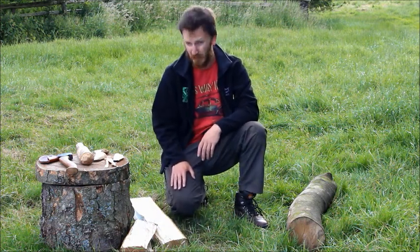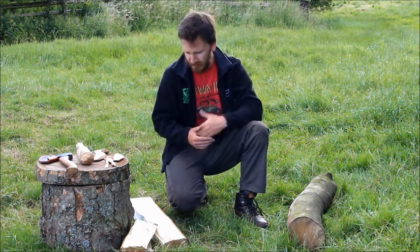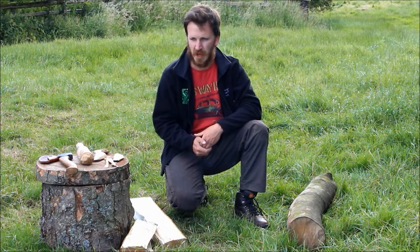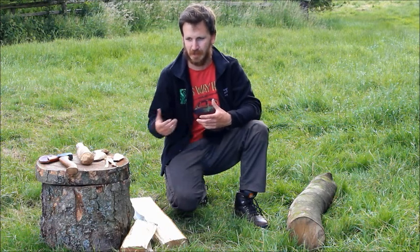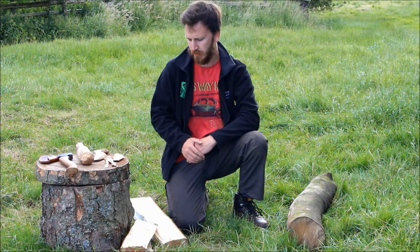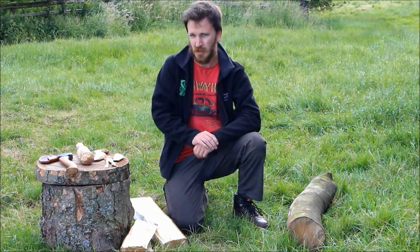We had students and community volunteers partaking in the day, able to have a go themselves, split wood, and take their observations on board — really getting everyone thinking about the past. The real benefit of experimenting with archaeology is that yes, it's enjoyable and gets people learning about how things may have been done, but it also inadvertently makes you think. As part of that process we had people starting to think about how best to hammer in the bone wedges.